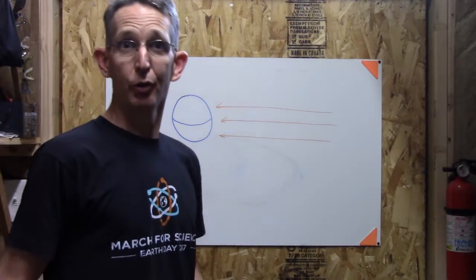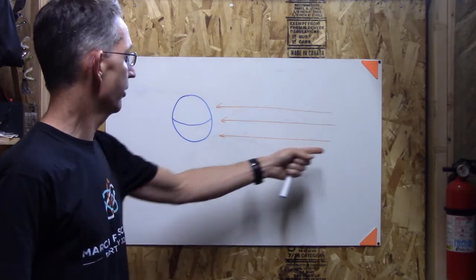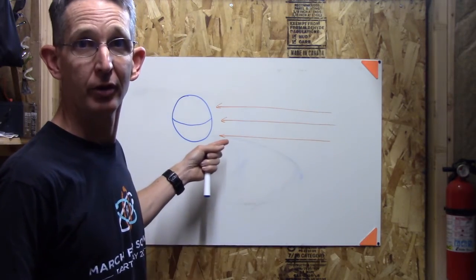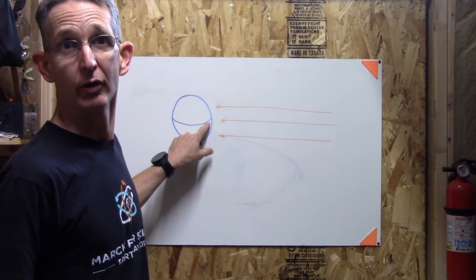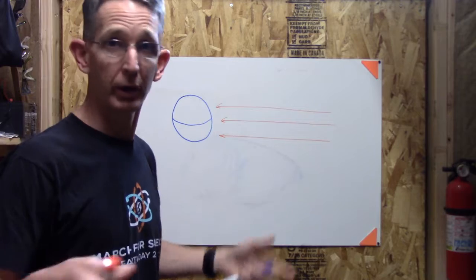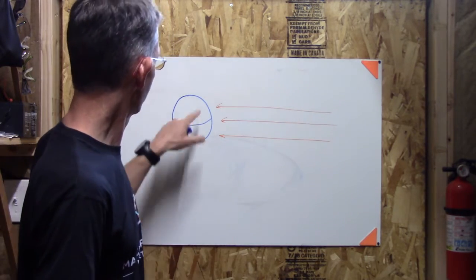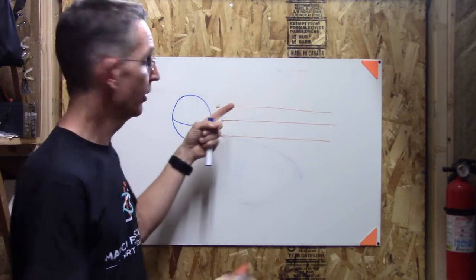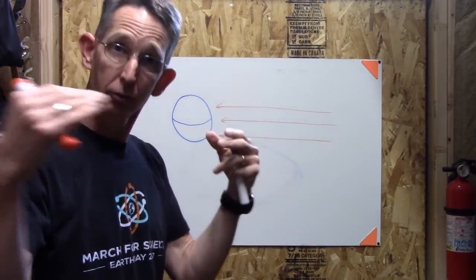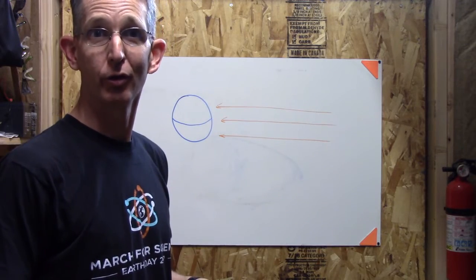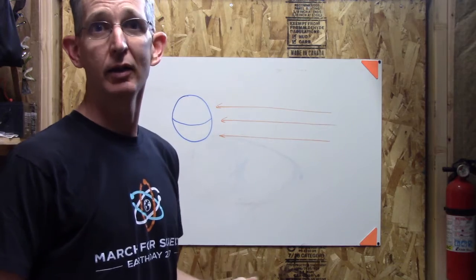Okay, now let's see if we can put all this together. So this is what we simulated. We have the Earth and we have light rays coming from the sun, and in our experiment the light rays were directly overhead on the equator and they were more intense there. We had 210 lux or something like that. But in the northern hemisphere, when we looked directly overhead, the sun's rays were coming in at an angle, not perpendicular to the surface of the Earth, and the light intensity was less. It was about 180 lux.